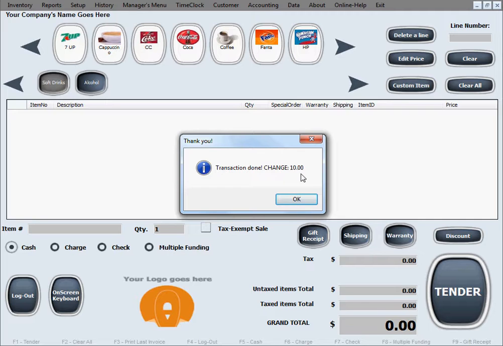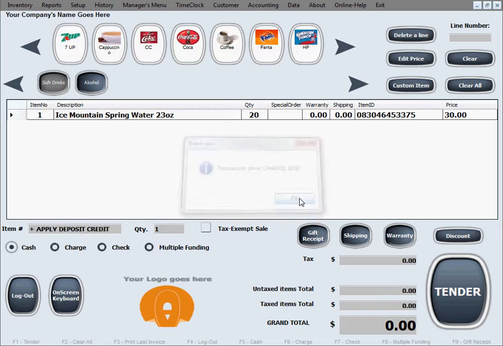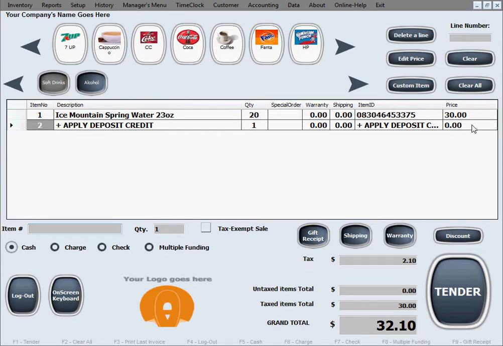So it's mimicking a refund of the $10 deposit, and then it's entering the real price of the water, and it's just entering another line in here that's significant that this was a layaway deposit transaction, just so it's not forgotten, or in future reference, if they come back with the receipt, you'll know that an actual layaway procedure took place with this. So all trace is not lost to the fact that in the new receipt this was a layaway procedure. And at this point, we just go ahead and tender it out like any other sale.